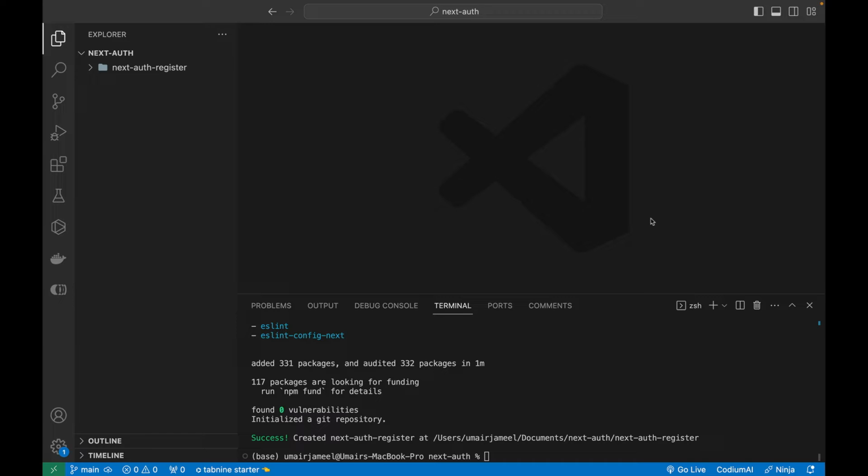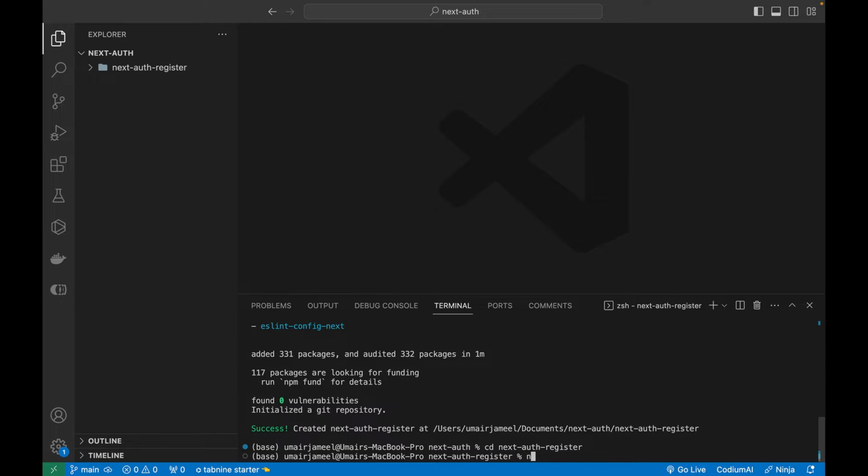Now I will start off installing a few dependencies that will be required in our app. I will come in the terminal, go inside the project folder and write npm install. First of all, I need bcrypt.js for encryption of the password. Then I need mongoose. Then I would need Next-Auth.